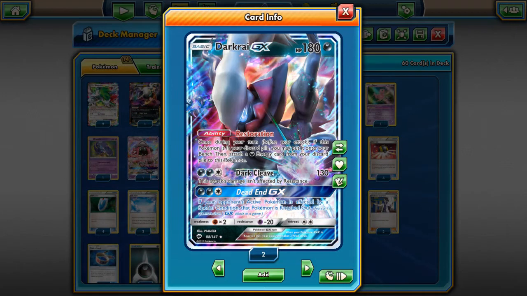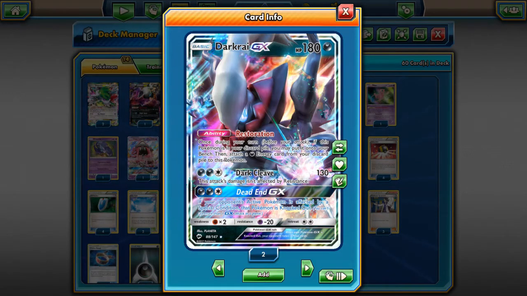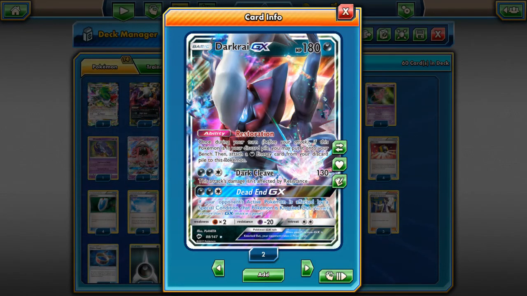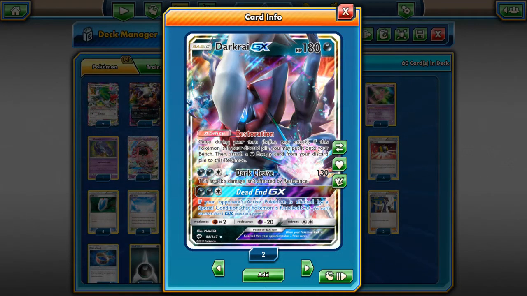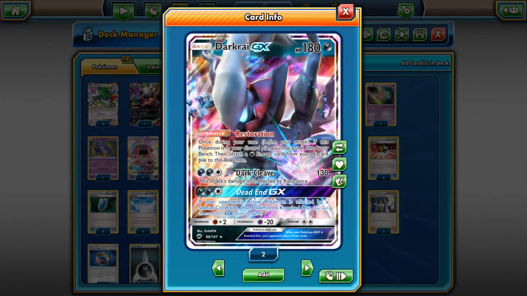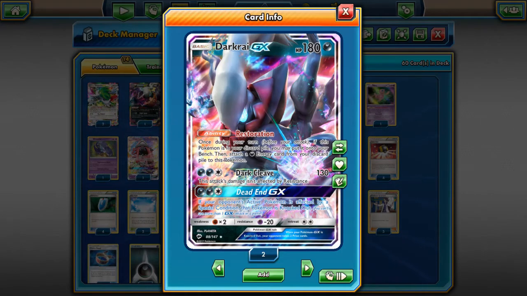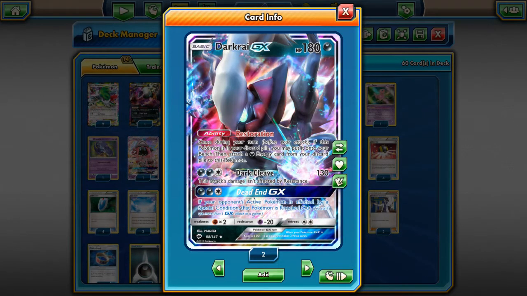Beyond that, the first attack does 130, which helps set up some math. It doesn't quite get you a knockout, but sometimes it's good enough because when this Pokemon gets knocked out, you put the energy straight back on the bench, so you don't really lose a lot of energy. The GX attack is also ridiculously good. If the opponent's Pokemon is affected by a special condition, they just get knocked out. So it helps out when you have some Pokemon with like 200 something health. You have no way of knocking that thing out. You can just use Dead End GX and bam, it's dead.